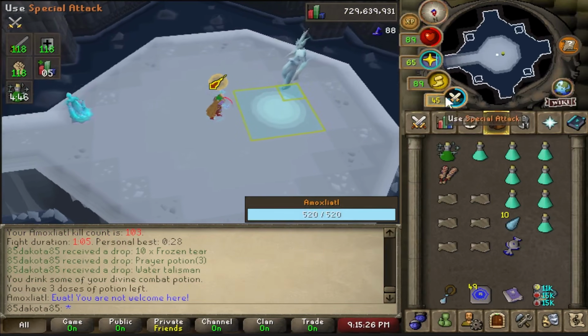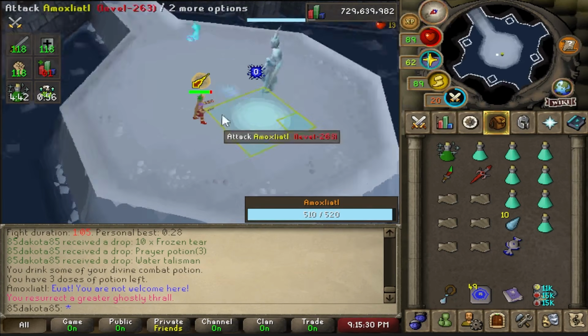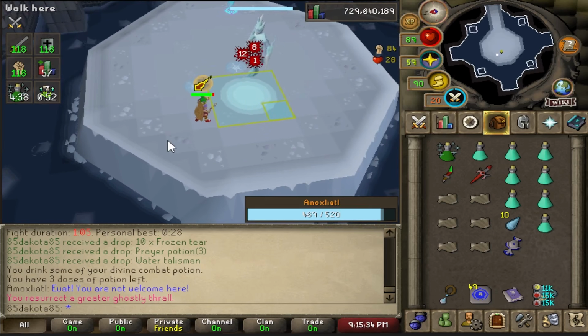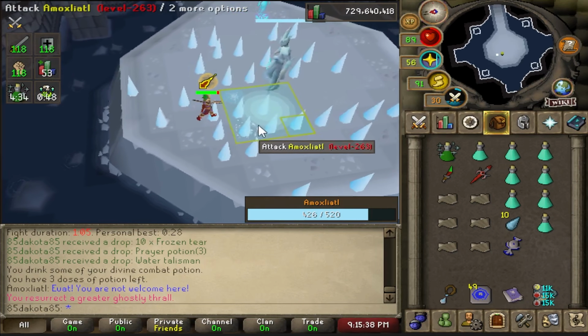The Amoxliatl will use magic attacks, so you should protect from magic and then use your best offensive melee prayers the entire fight. The boss's standard attack will just hit you with magic, and then it's going to spawn some ice spikes around the room. You only have a couple of ticks to dodge them, or they will damage you.